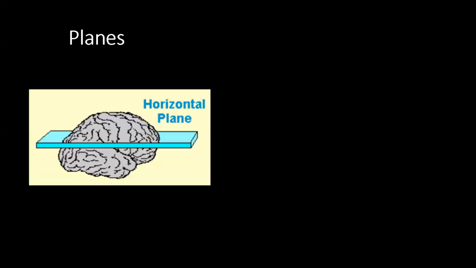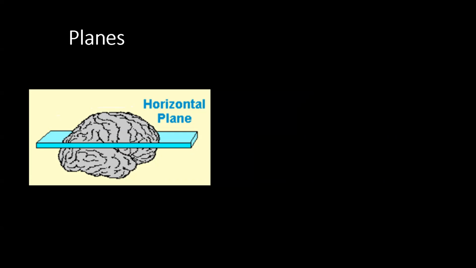So first, we'll again go over the planes of imaging, which I've talked about in some of my other videos. If you haven't seen those, this can be an intro. I should say that if you feel like you have a good understanding of planes of imaging as well as a good understanding of neuroanatomy, you can probably skip this video and just move on to the part 2 video about interpreting a CT head, because again, this video is solely going to be focused on those concepts.